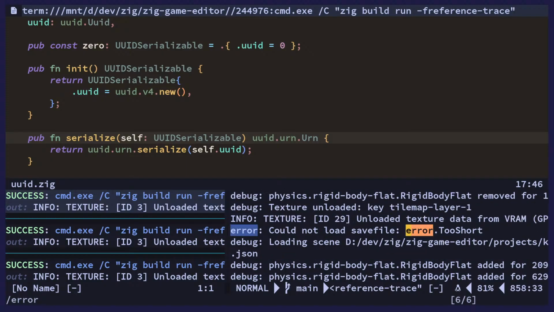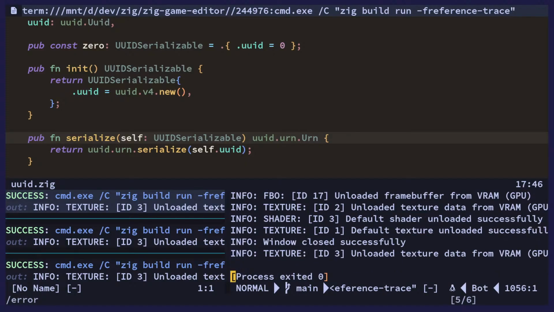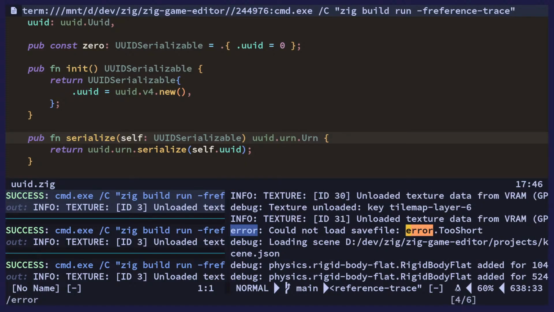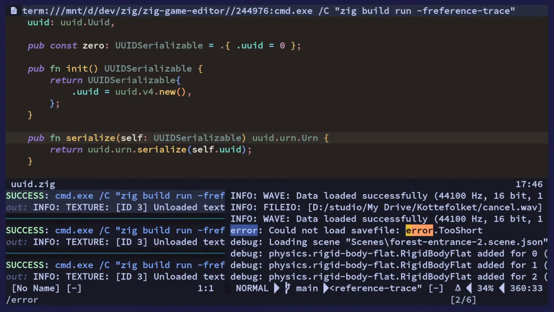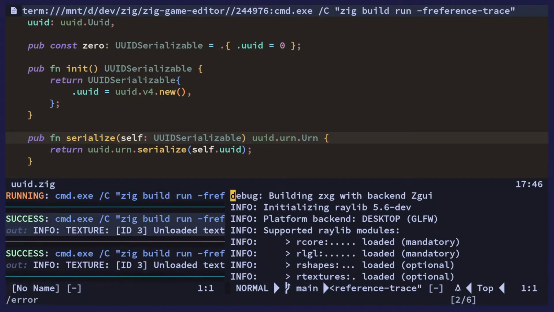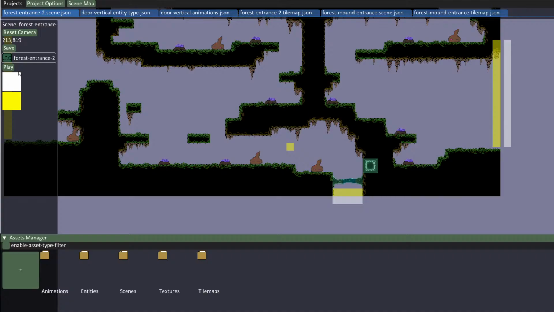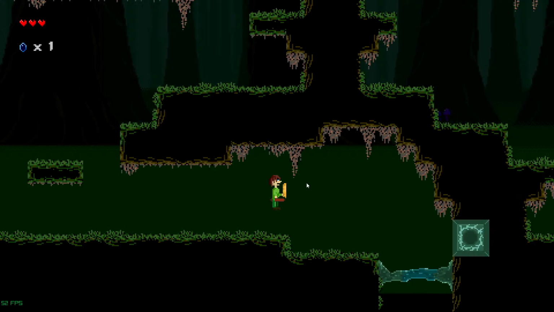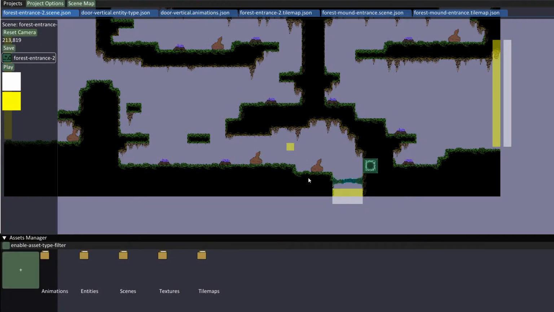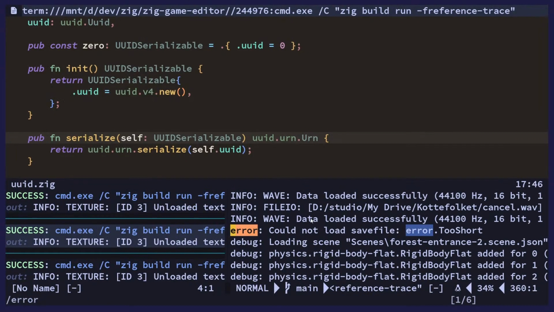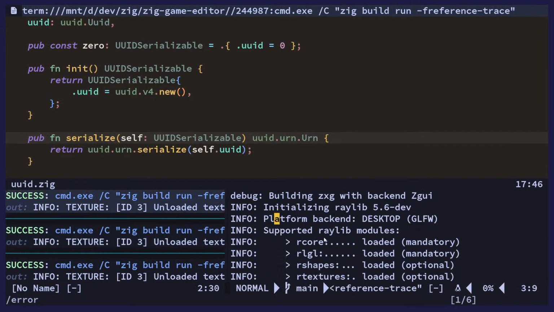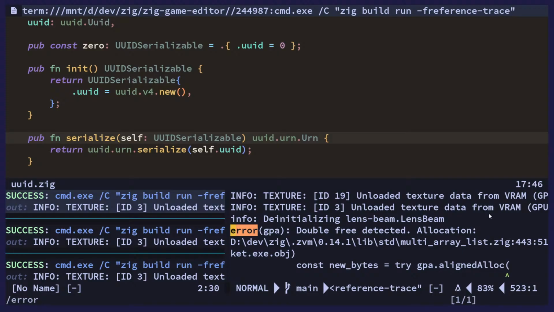Oh, okay. So wait, why do I get like 100 of these messages? Double free, okay.